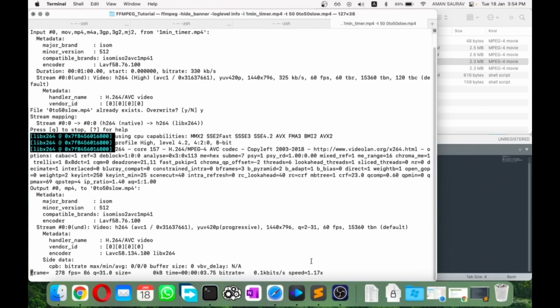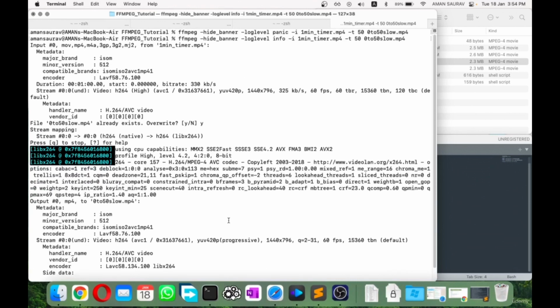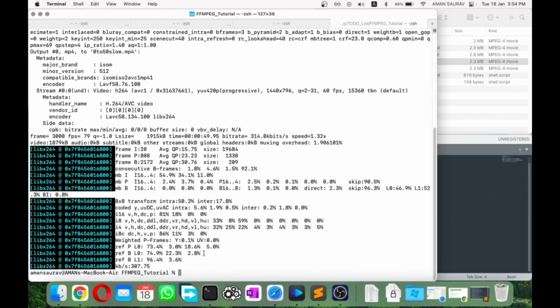As you can see, this is approximately going at 1x the speed, so it will still take me around 50 seconds. You can see how much time has been completed right here. So just a few more seconds to go. As you can see, there is much less output this time. If you were to set this log level to panic, then there will be almost no output. However, I still recommend you put it as -loglevel info. So this is done. As you could see, this still took some time.